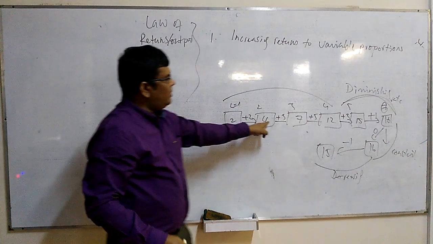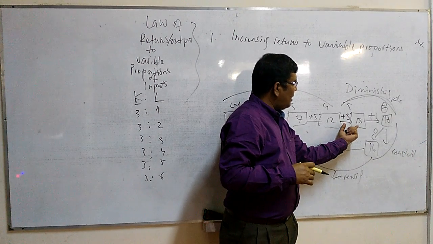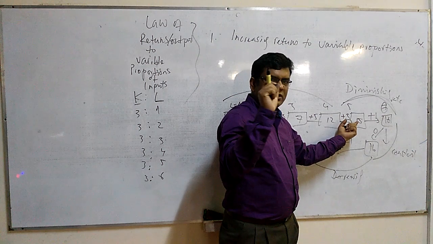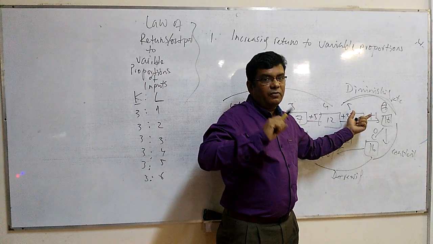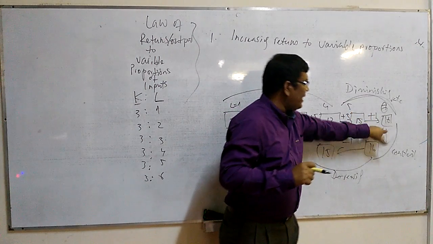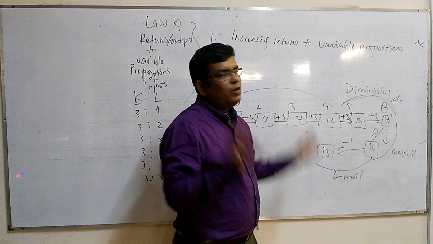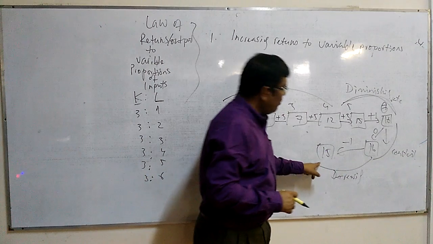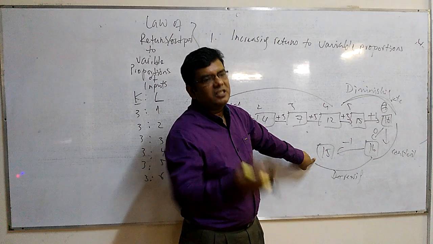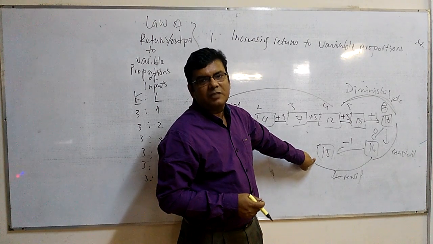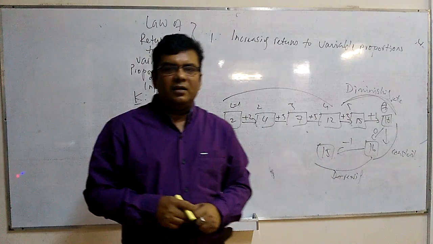So initially if you increase the level, you can say output is increasing at an increasing rate. Then when you are closer to the full capacity of the fixed factor, what do you see? The output is increasing but the rate is diminishing, because you are closer to the full capacity of the fixed factor. Then you cannot increase anymore because this is the full capacity. So if you increase the level, only the cost will increase. Output is not increasing anymore. And then if you add more, what will happen? The output will decrease. Why? Because the extra labor will disturb other people, so you cannot have the expected output from them.